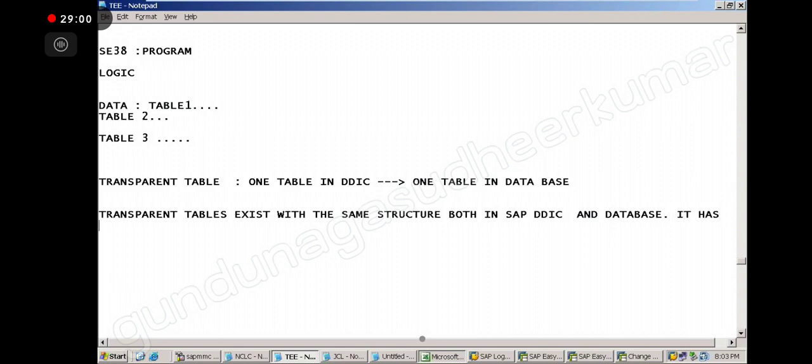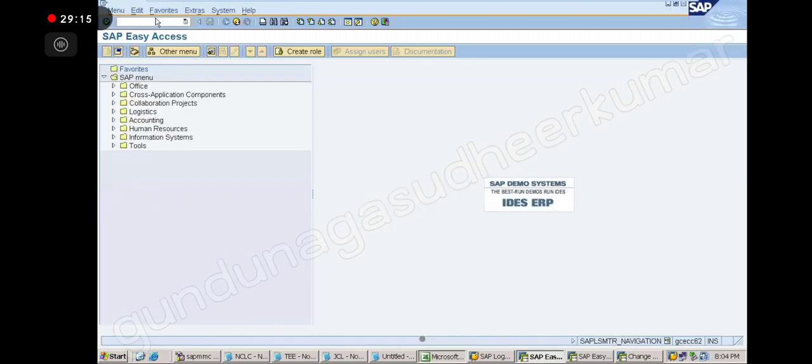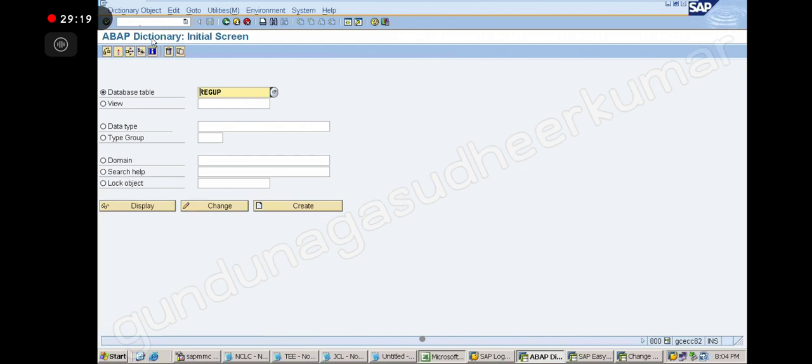It has a one-to-one relationship with a table in the database. What is DDIC? Data dictionary. SE11, you go here. SE11 is the data dictionary, ABAP dictionary.